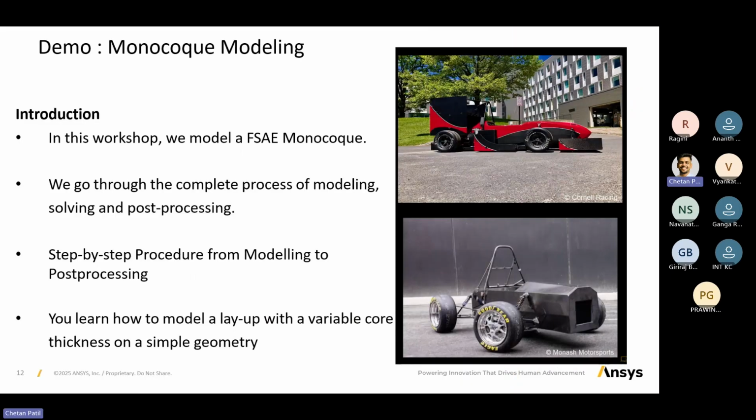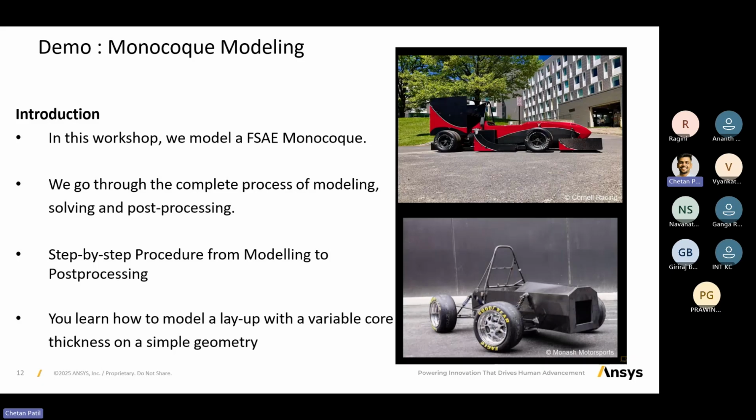The first thing that we are going to see in this demo is that we have an FSAE monocoque model, that is a Formula SAE monocoque model. We'll go through the complete process of modeling, solving and post-processing. Step by step we'll proceed with the modeling and the post-processing. What we are going to do in the pre-processing part, we are going to discuss in more detail up to the modeling part. Then we are going to apply the simulation conditions, that is the structural conditions on the model, and we'll go for the post-processing part.